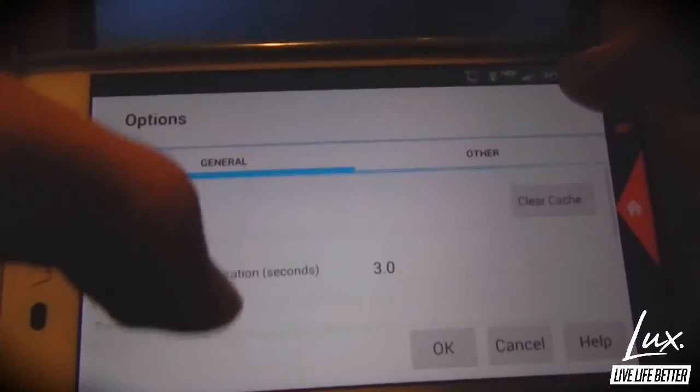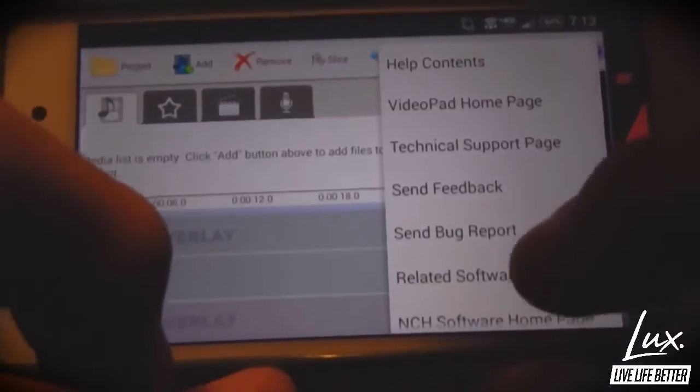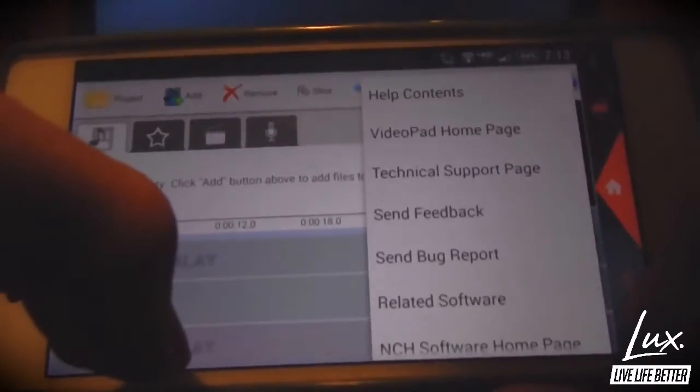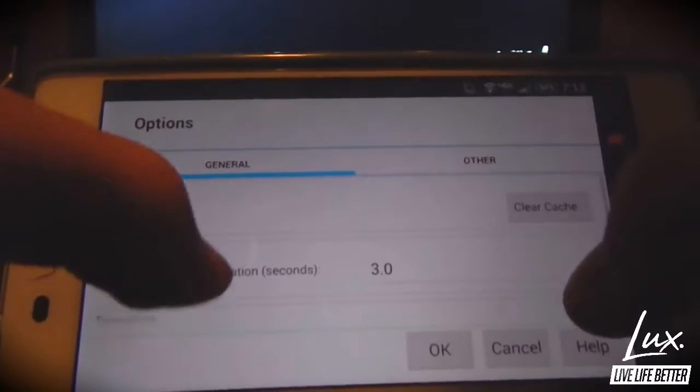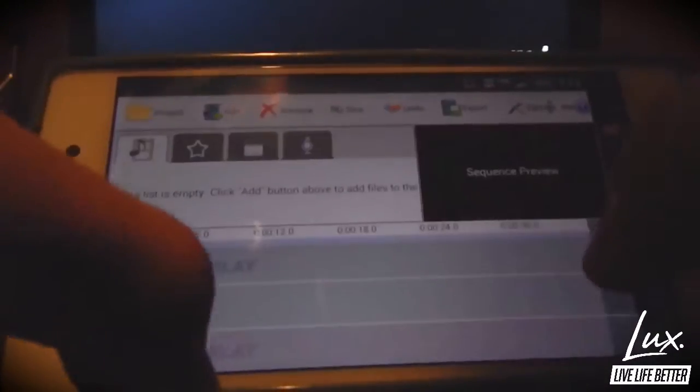To actually click on the more, you can click on the 3 dots that are located right here. For mine, it just brings you back to the options, but there's also the 3 dots up here on my phone itself, so I can click on that and it'll bring me more stuff right here. So it's fully up to you on how you want to explore that. I'm going to make sure everything's still the same.